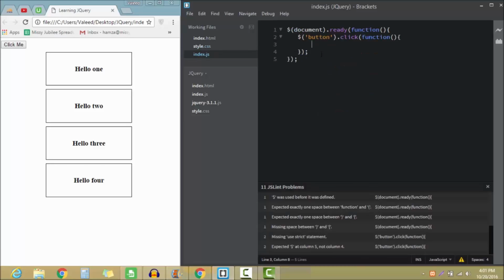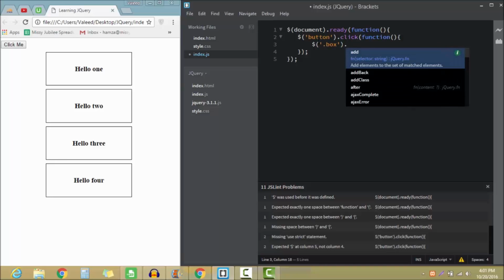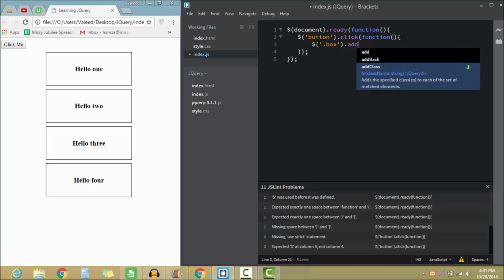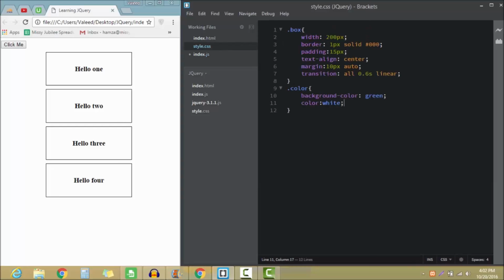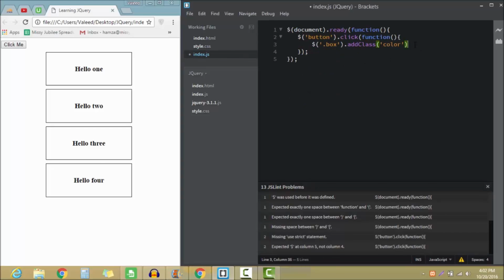So now I'm going to the index.js, dollar dot box, and after that I'm going to write addClass, two parentheses, and in the single quotation I'm just going to write the name of the class which I want to add. This is color, so dot color.